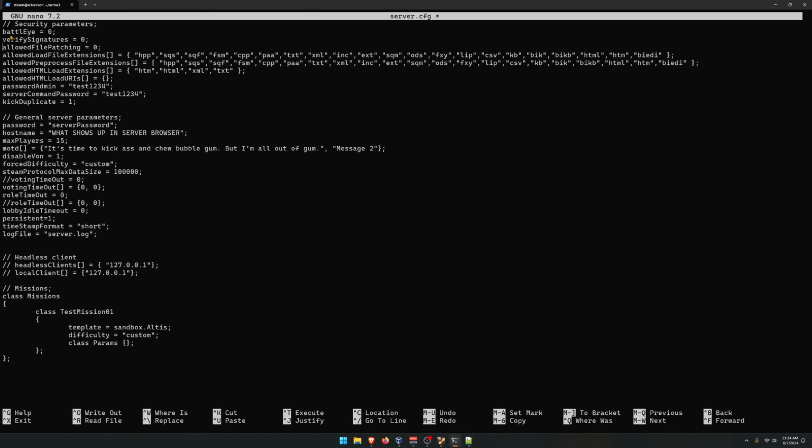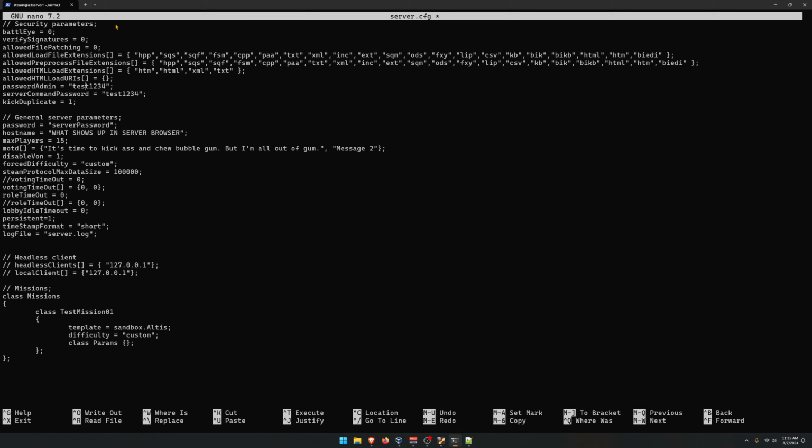So, real quickly, BattleEye, this is going to be the BattleEye anti-cheat. Put this at 0 if you don't want it to run on the server. Put it at 1 if you do. Verify signatures. This is how you only allow certain mods in on the server when players connect. For instance, setting this to 0 means you don't care what mods people load into your server with. Setting this to 1 will mean that you're going to restrict the mods to the ones that you currently have set up on the server.